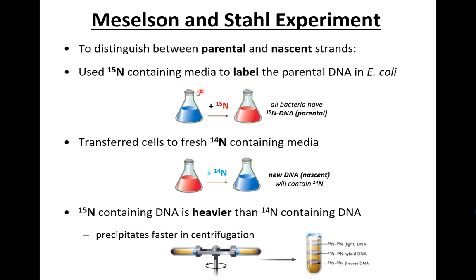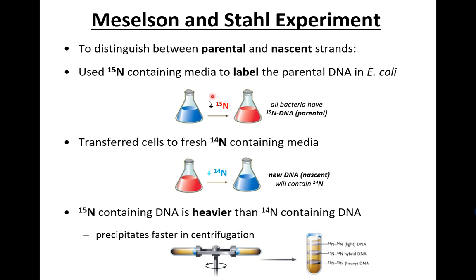So that's what they did. They grew their bacteria, and they made sure that all DNA would contain N15, the isotope 15 of nitrogen. This would be referred to as the parental DNA. Then, to follow what happened after some generations, they switched the bacteria from a medium containing N15 to a medium containing another isotope of nitrogen, 14. If you switch them to N14-containing media, they will integrate N14 in the newly synthesized DNA, right?